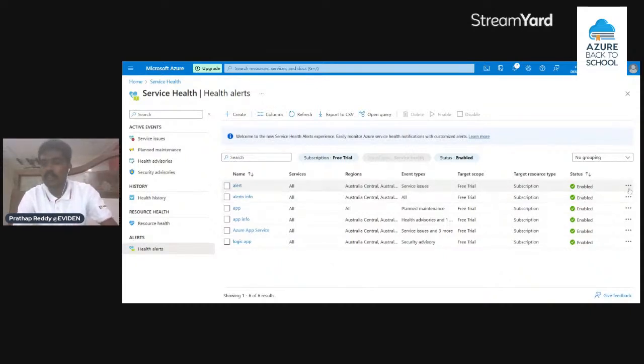You just go through this one. Okay, so you just tap on this. And if you want to disable this one, you just go through it and tap on the disable option. So the alert is disabled, and that's it. If you want to enable this one again, you just tap on this one. That's all. This is for whenever issues occur. Right now the issues are not happening. If you want to deploy in several regions in Azure, that is the thing that we are able to see here.